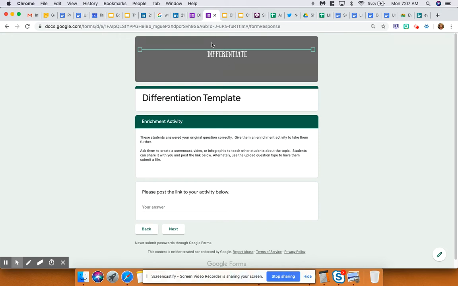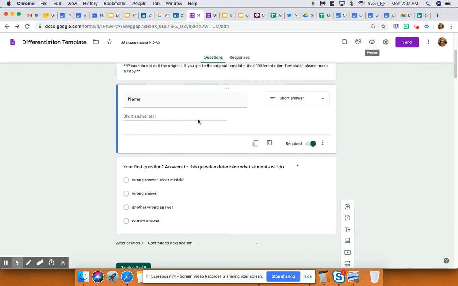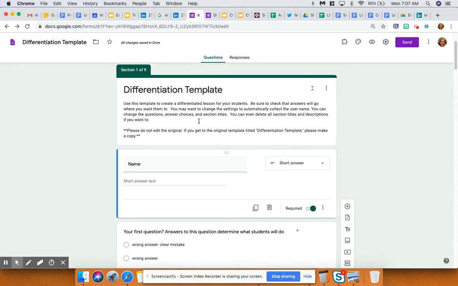So how did the teacher create this? They just went in and created a Google form, and you can see section 1 of 9. We were talking to the teachers to build this out like a map. Where do you want your students to go? Build out the pathways. And I have an image somewhere that I will share with you. I don't know where it is right now, but I will find it and share it with you, what it looks like to draw this out for the teacher. It was an aha moment for the teachers, and they really liked that idea.